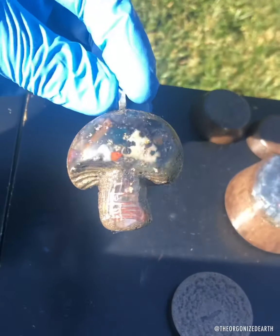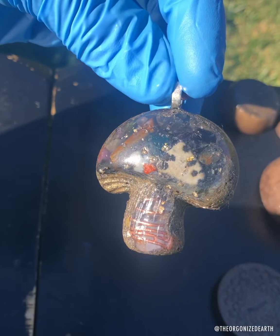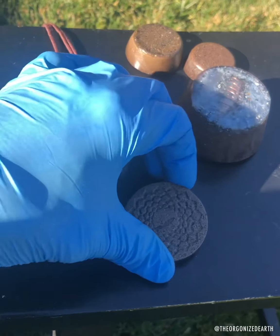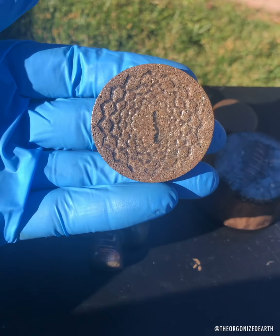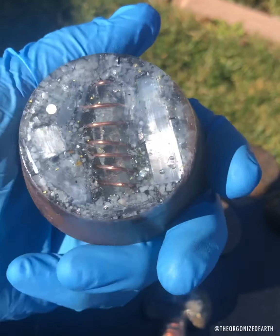Sometimes I can get them out a little sooner — if you have any dates you need it by, just contact me, I am flexible, but there is a process to getting these out for you and I'm doing my best. This one is going out to a friend who ordered a fungi amulet — those are nice — and we have a phone shield, crown chakra, and a selenite tower buster. Nice order.